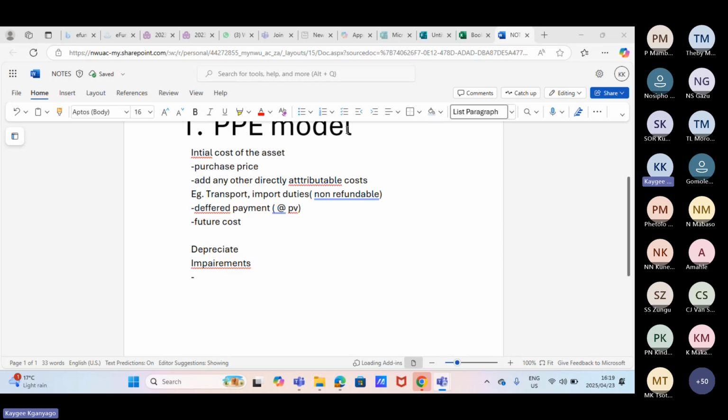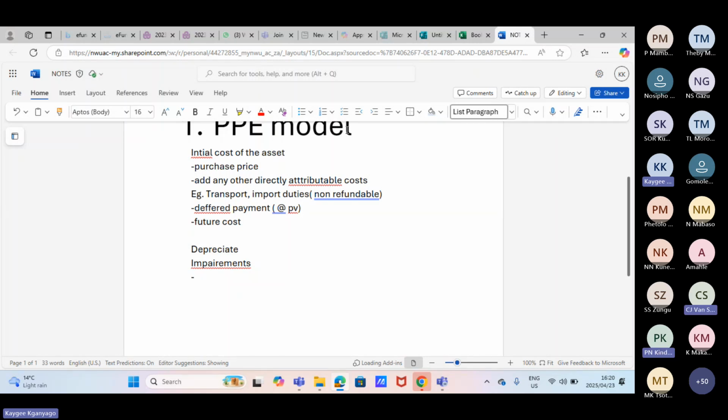Okay. With regards to impairments, there we have something that we call the impairment loss and impairment loss reversal. But there is a way to get them. What must we first do? I agree we must first depreciate the asset until the date the event occurs. You agree? Yes. I'm saying before we can impair, before we can determine whether we have the impairment loss or not, we first have to depreciate the asset until the date the event occurs. Do you agree?